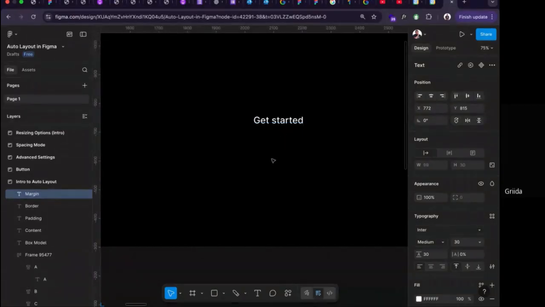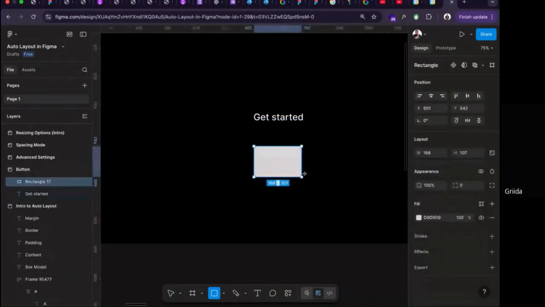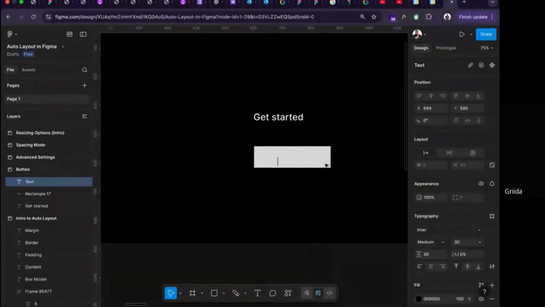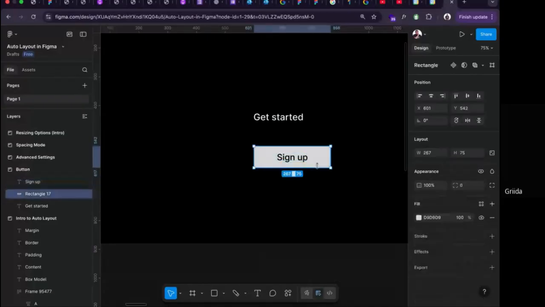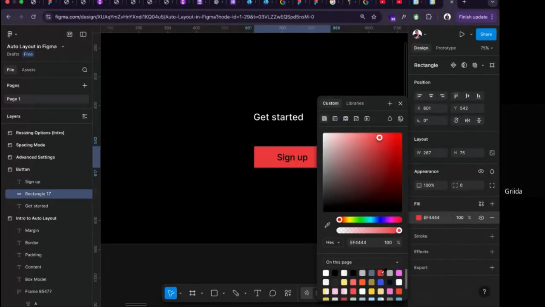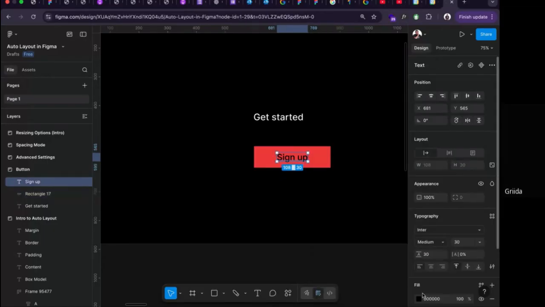Now, let's assume I want to use a rectangle to create a button. So this is a rectangle, and I write a text on it and say sign up. Now I place it perfectly and it looks like a button, right? Let's make it red and let's make the text white.